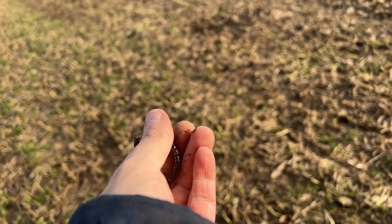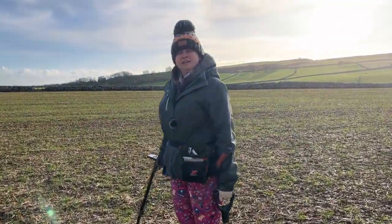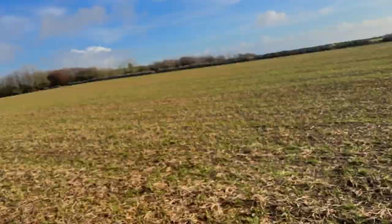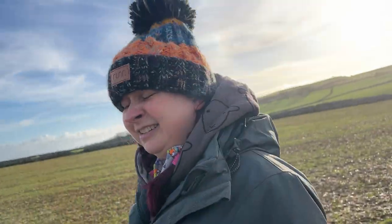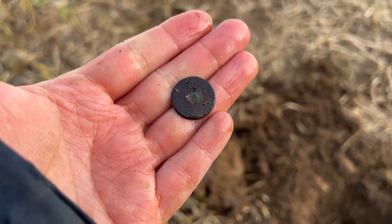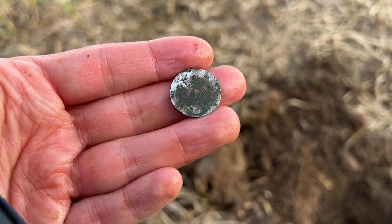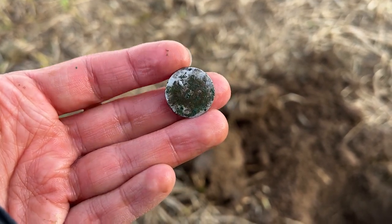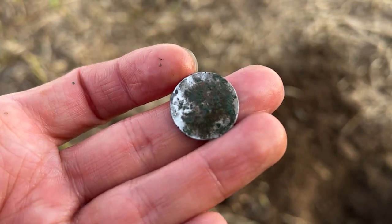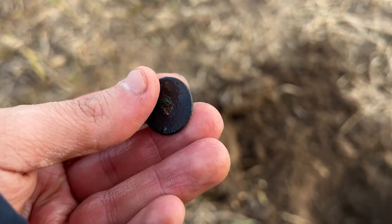Next one up - I thought we had a buckle but I think it's just a loop off of something. It looks very very modern. I've got a bone to pick with you! Just dug this one up - pretty certain there's a button. I thought I had a little silver coin for a second because I could just see this side poking out. Might be a little bit of detail - going to have to give that a better clean when we get home. Nice, let's carry on.